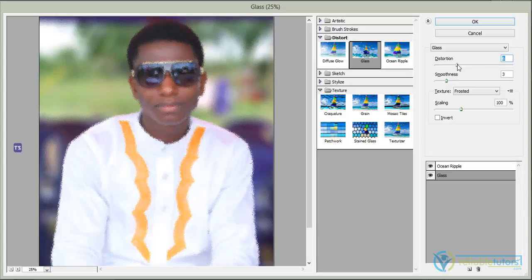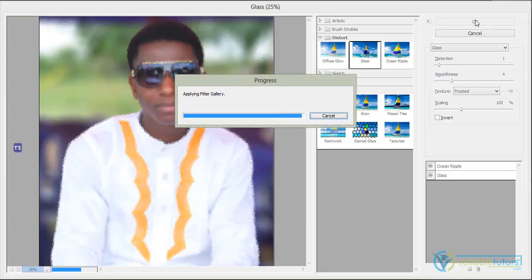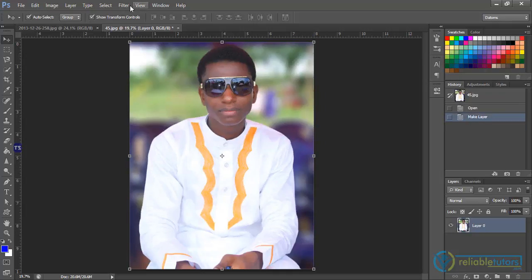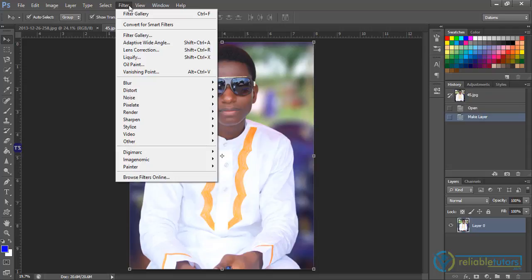Now after working with the image, if you want to accept what you've worked on, you can just click on OK to accept changes and apply the filter to your image. Now mind you, this is for testing purposes only. You can use this to achieve great results on an image, and nevertheless achieve something outstanding as well. So let's look at some other things we can do on our filter menu.